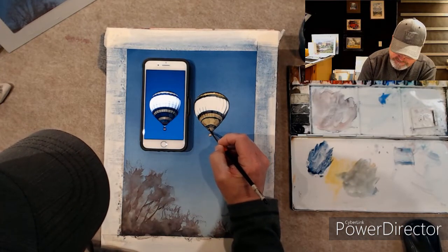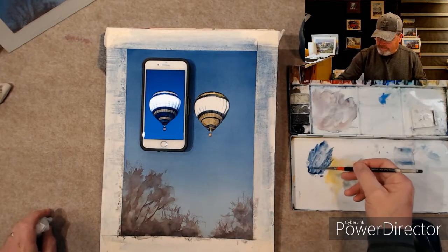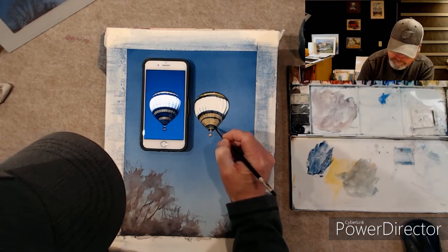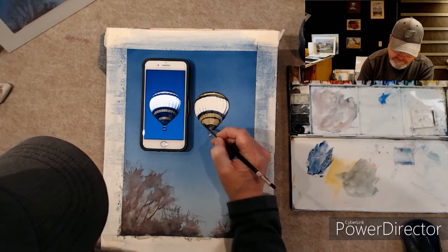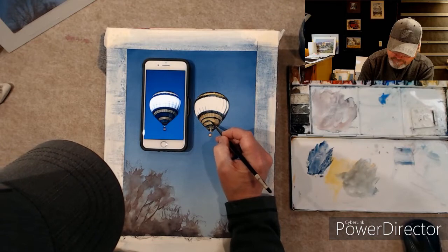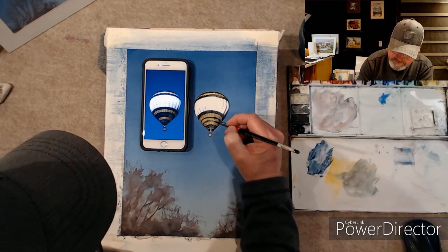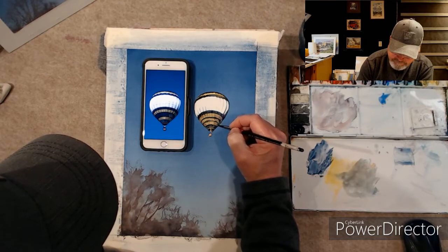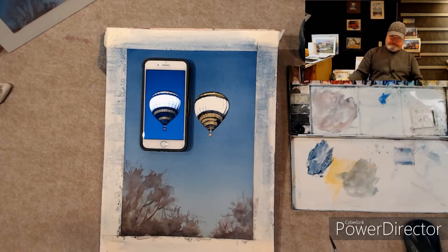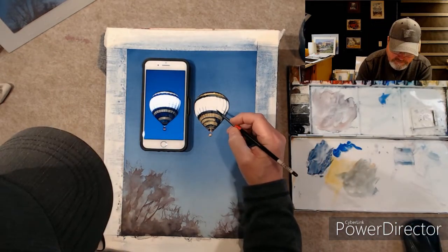Those of you that like to paint really tight, this will be your thing right here. I don't normally paint this way, but if you like it, you definitely want to try this one. And then come up here. Okay, we're getting super close here. Get a little bit of cobalt on here. As I come back in here, it'll give it a nice little feel.